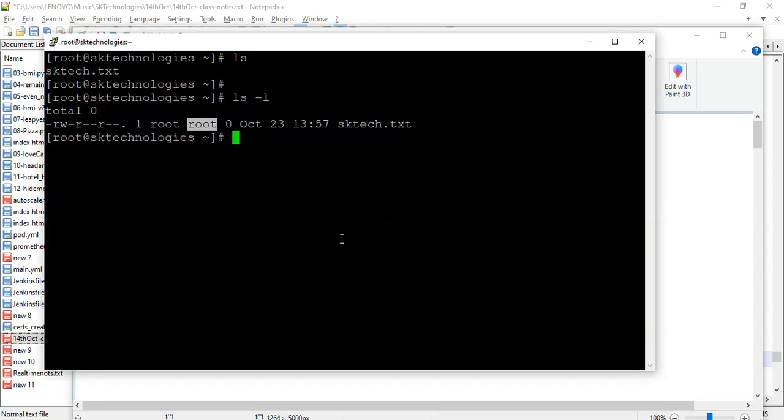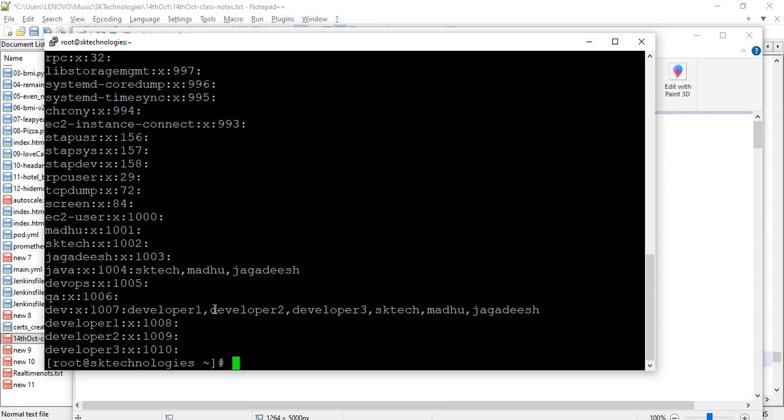Let me go and check. Oh, there are these people also. Let me remove this with gpasswd -m. Let me keep only developer 1, developer 2, then developer 3, then my group name dev.